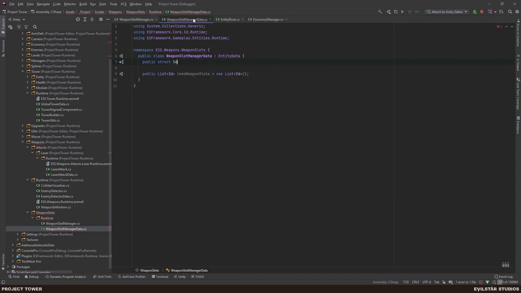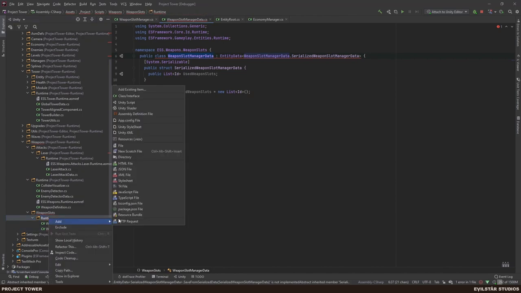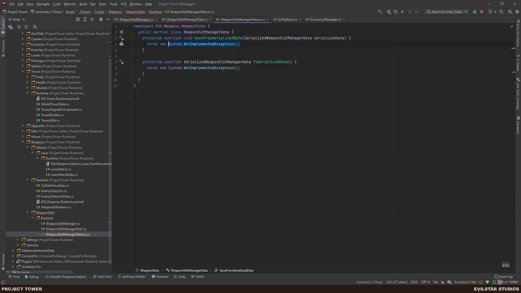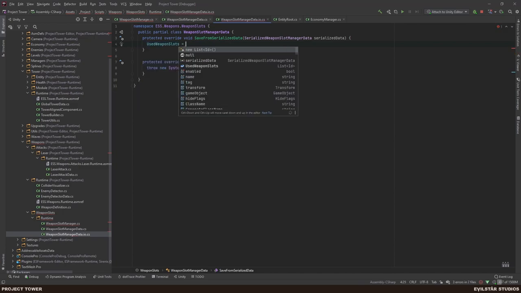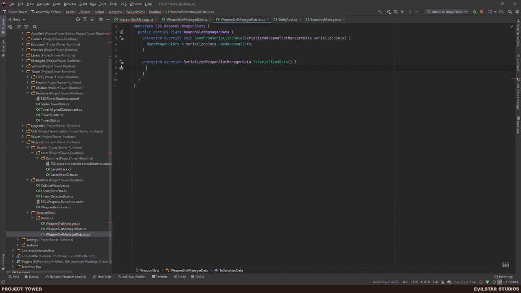Public struct serialized this. We have to make another folder for this, or another file, .io. This has to be partial. We're going to implement everything. This weapon slots is serialized data dot this. And in here, I'm gonna do it like so.